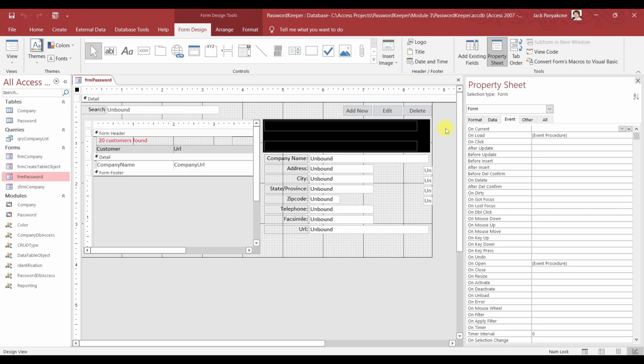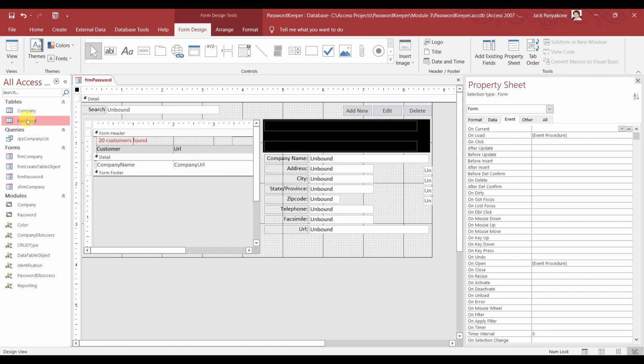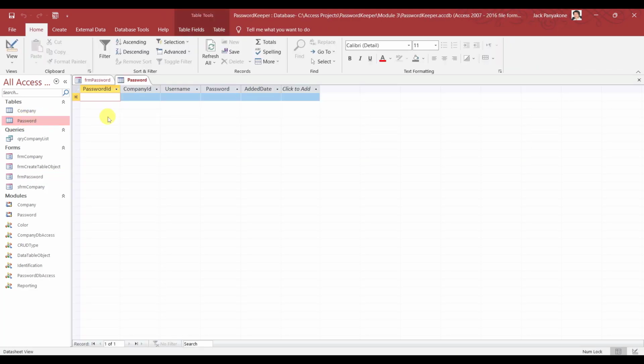The first thing that we are going to modify is, let's take a look at this password form here. Username, password, and edit date. So we are interested in these three: the edit date, password, and username. All right. So I'm going to keep that there.